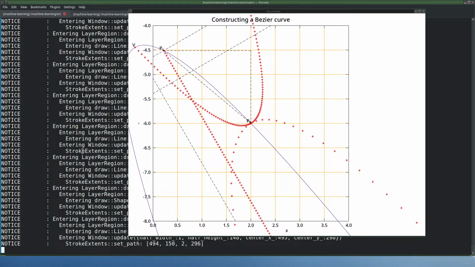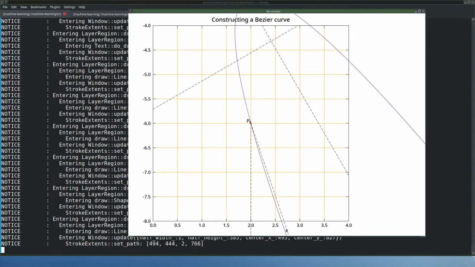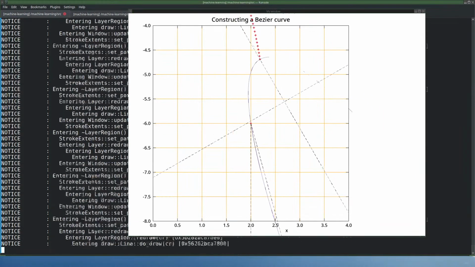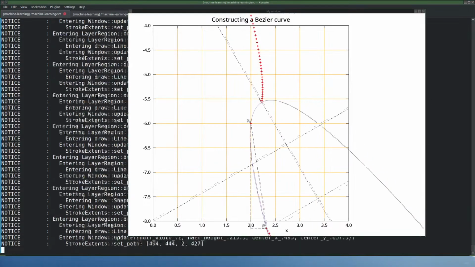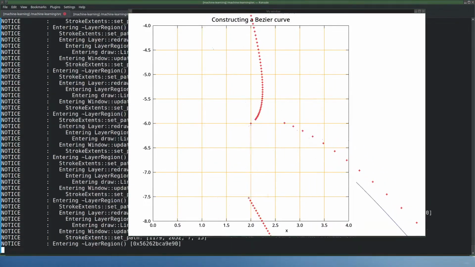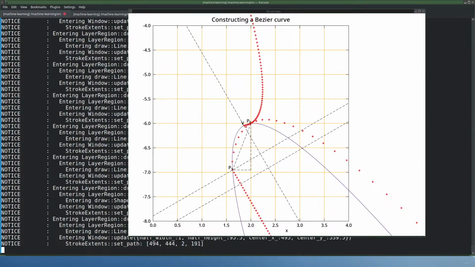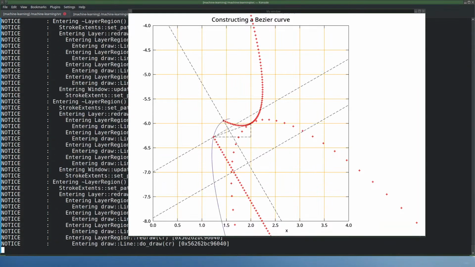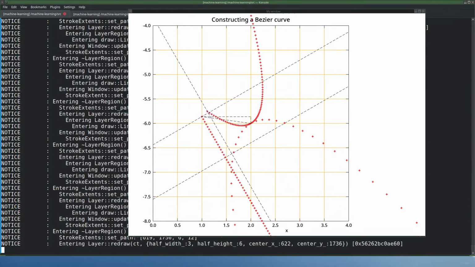Which then makes me wonder, when is it equal to the symmetry line? Oops. Yeah, stupid question. It's equal to the symmetry line at the moment that P1 is equal to the vertex.